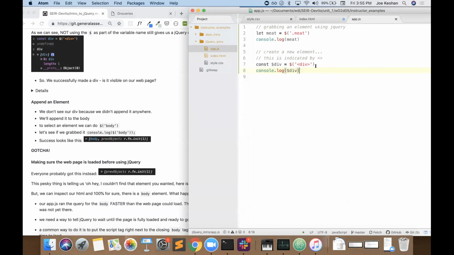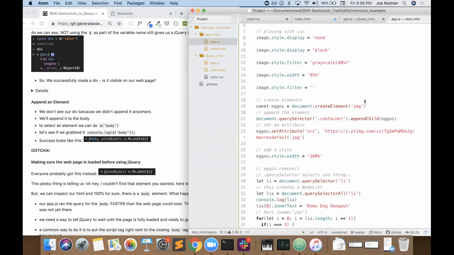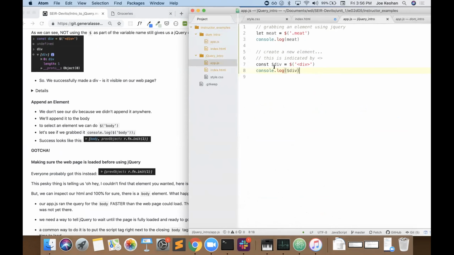So now what we're going to do is we have this div, kind of like the image. Remember, we created an image by doing create element, and then we appended the image later on. If I go back to our demo here, when we created the image, we did document.createElement image. Those two lines of code together create an image, and this third line of code added the actual image so we could see it. Three lines of code. Awesome. If we want to add something, we have to determine where we want to add it. What's the element that we want to add it to?